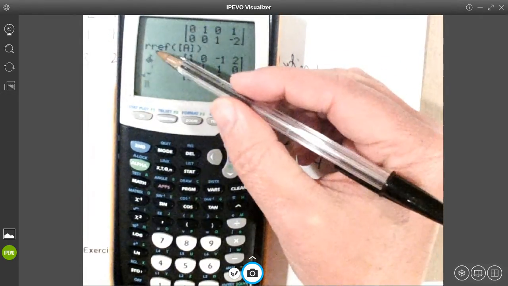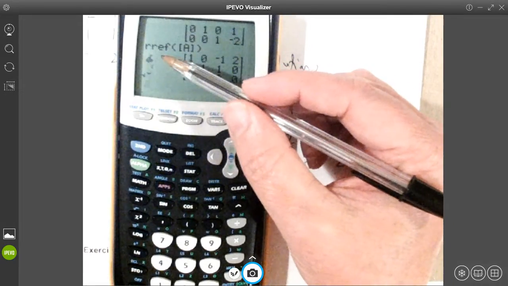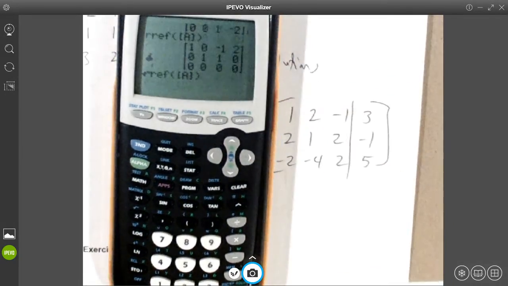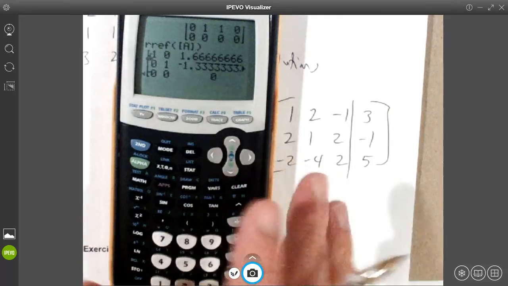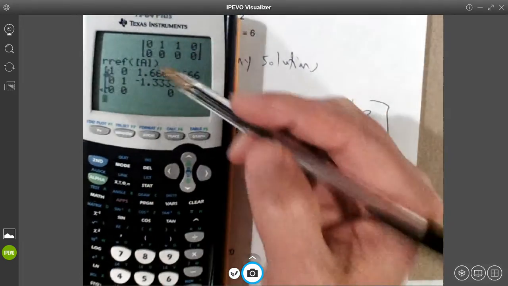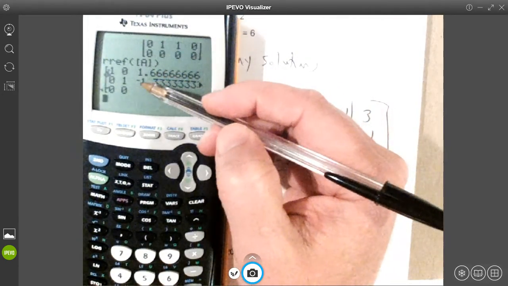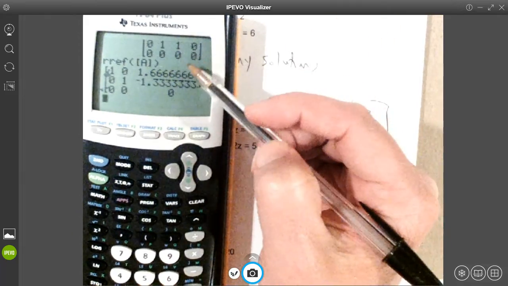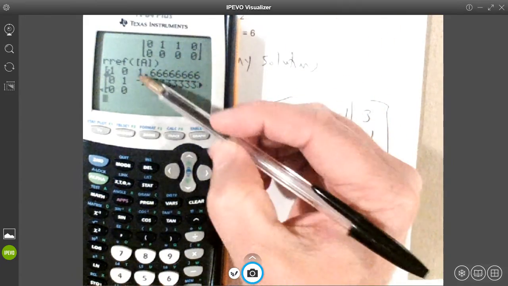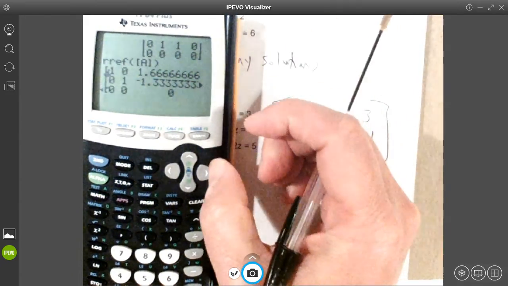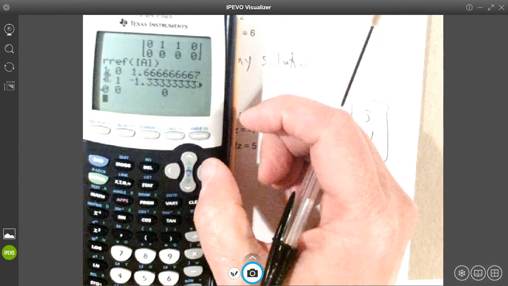And again, I want to do matrix A in reduced row echelon form. Matrix A looks completely different. Holy cow, now this looks weird. So I'm getting some decimals here. This would be 1 2/3. This would be -1 1/3. You notice this little arrow here, so I've got to scroll over because right now I'm only getting the first 3 columns. And again, take a look at this bottom row.